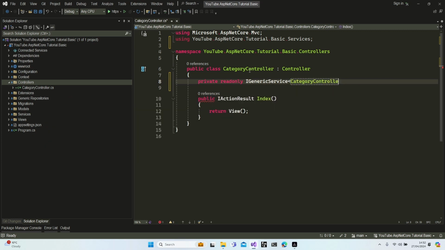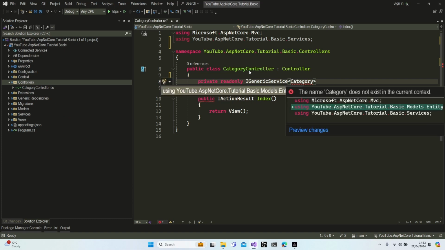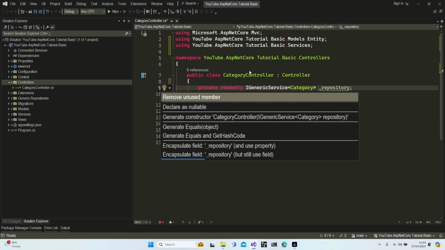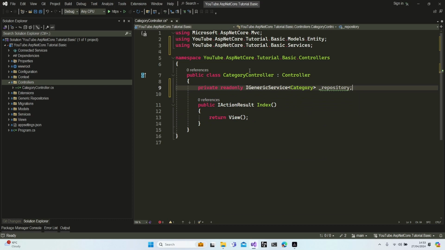Control dot, let's add our namespace, repository. All right, let's add our constructor.